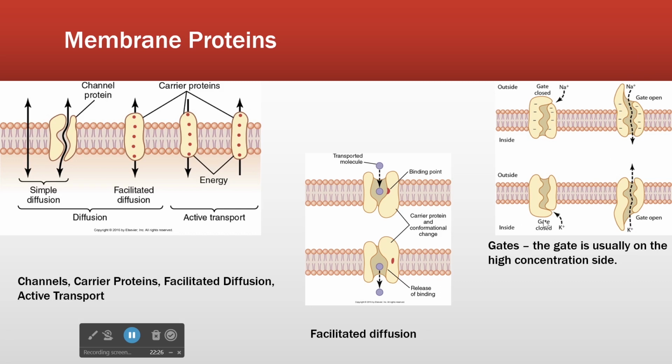The same thing happens for potassium in reverse. Remember, potassium's high inside, low outside. So when the potassium channel gate opens, the potassium very quickly exits the cell. Now, the key to that is not just that we're moving sodium and potassium, but that we're also moving a little bit of charge too, right? Because for every sodium ion that moves, we didn't just move a sodium, we moved a positive charge, right? So we're going to use that when we go to build membrane potential here.